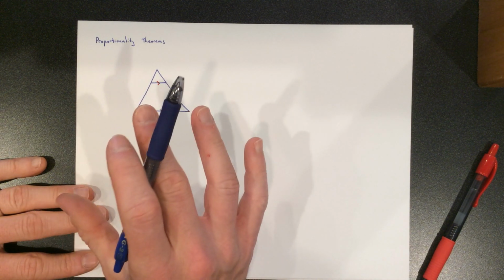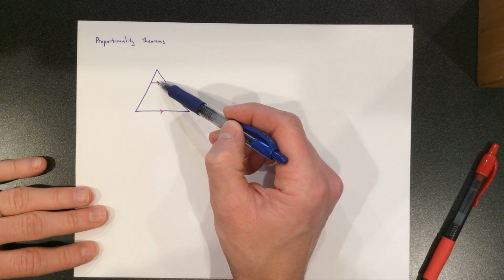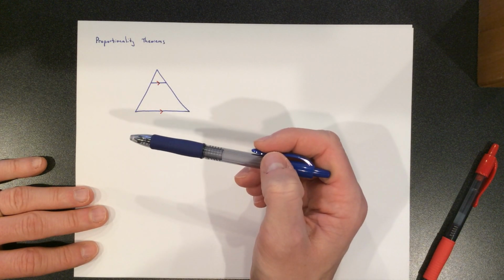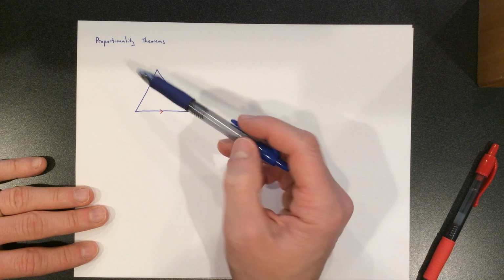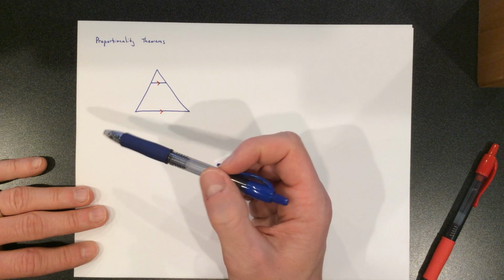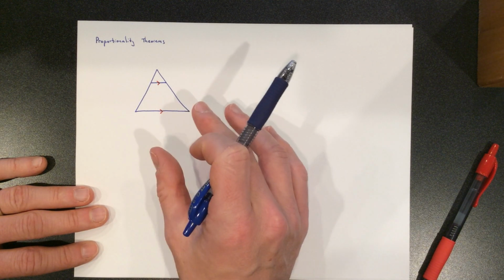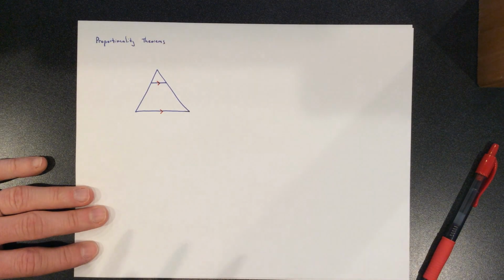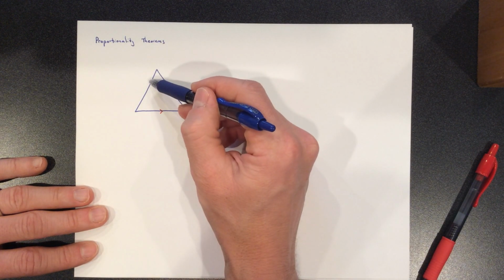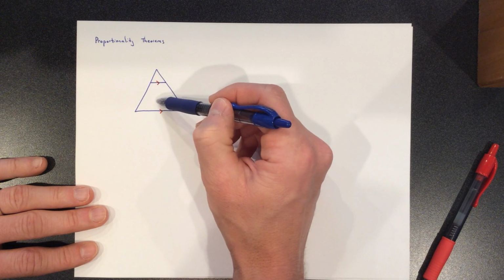What we for sure know that the theorem's going to say is that that parallel line divides the two sides proportionally. Okay? And so this is to this as this is to that. And I want to show you that it's the same thing as saying that the two triangles are similar. Okay, so let's discuss. Are the two triangles similar? And that means little triangle and big triangle. Again, not triangle and trapezoid.